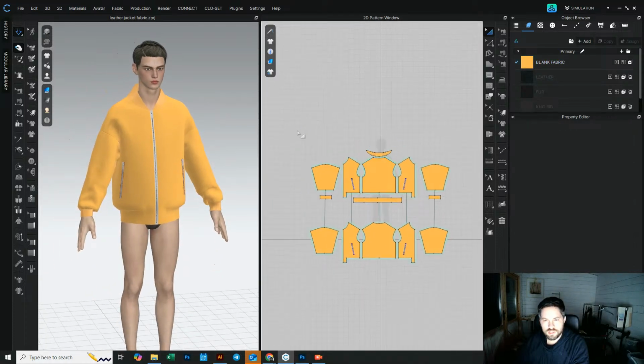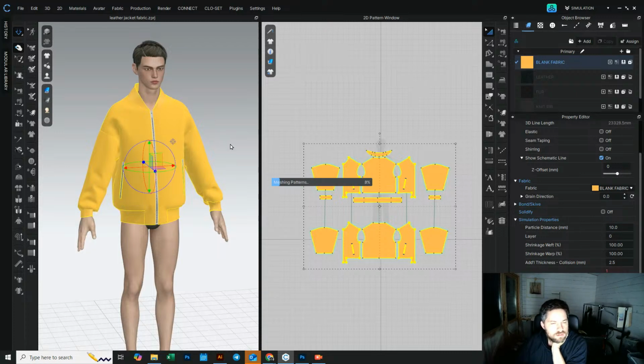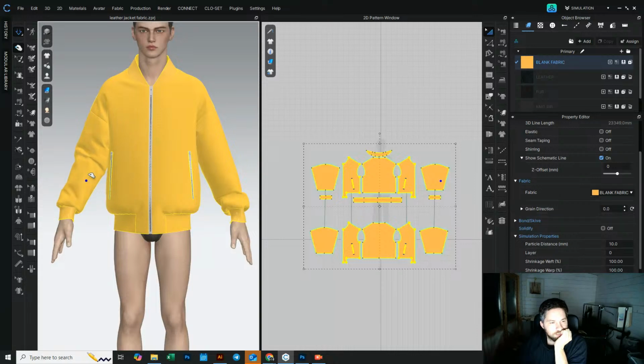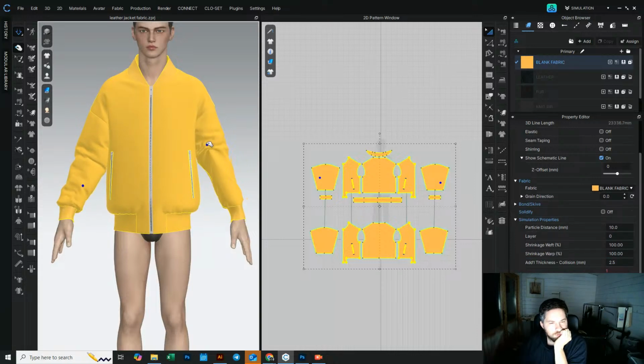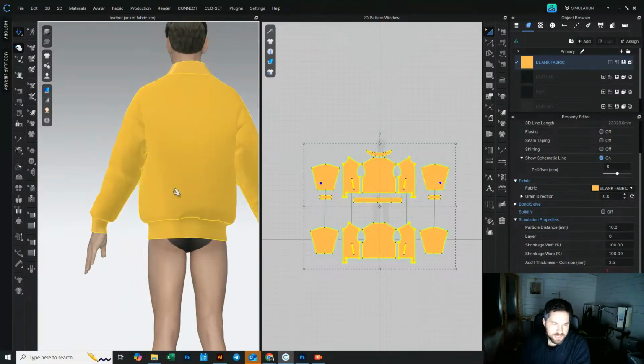What I'm going to do is change the particle distance, because it's currently 20. Let's change it to 10. It'll slow everything down a little bit, but I think we're at the point where that's fine. Let's look at that. It's slowing it down quite a lot. Okay. I'm liking how that's looking. The volume, it just looks a bit.